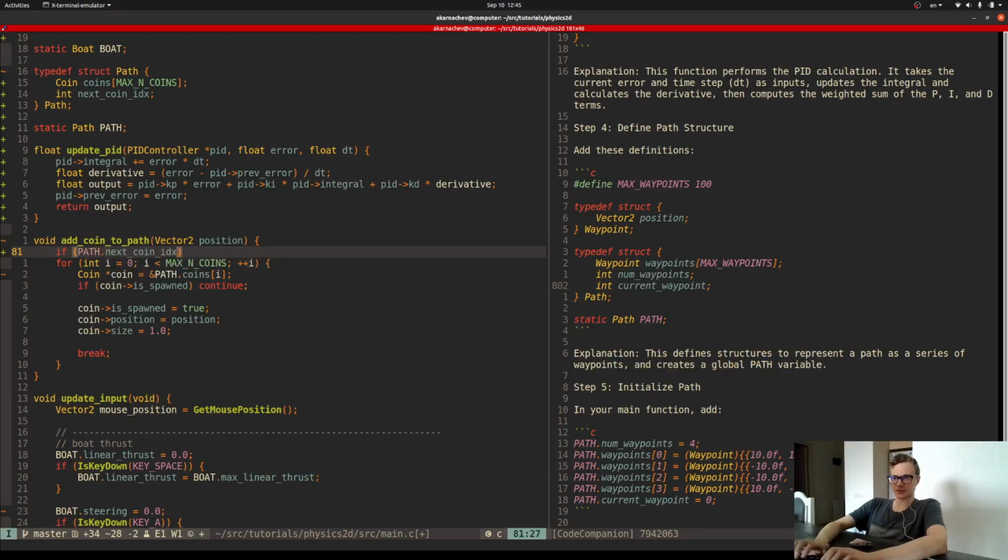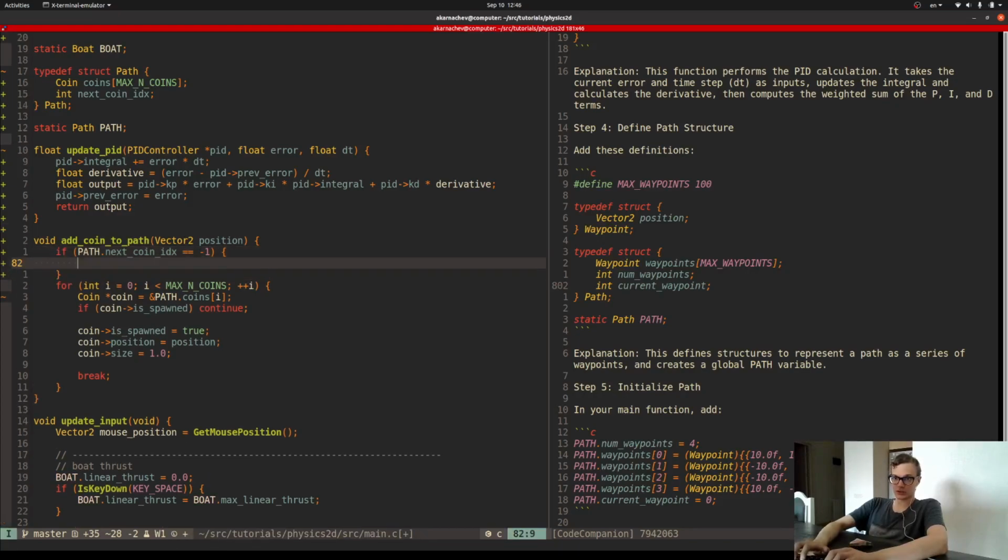If pass next coin IDX is basically -1, it means that we haven't initialized the trajectory yet. I can initialize it: pass next coin IDX is equal to 0.